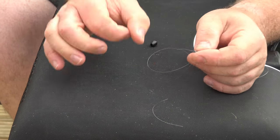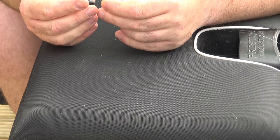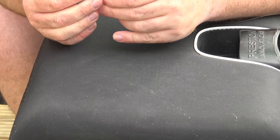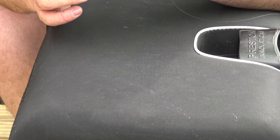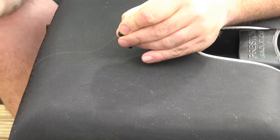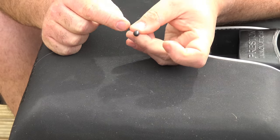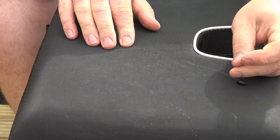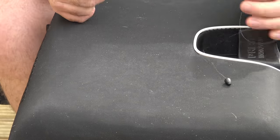I'm not entirely bothered if people have got their own methods of doing it — this is just a quick and easy beginners' way of doing it and I have a lot of faith in it. Snip it down, leave a small tag but nothing major. You'd have your sleeve already on there, so slide that on, and you've got the same scenario with a nice little bead. Like I said before, you would have already got your feeder on, but we're going to show you what that rig would look like — so let's imagine before we put that bead on we put on a Matrix horseshoe pellet feeder.